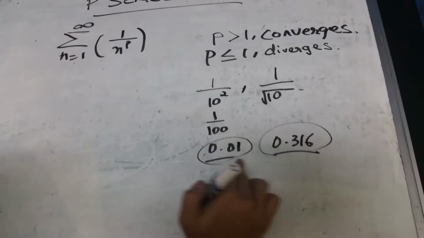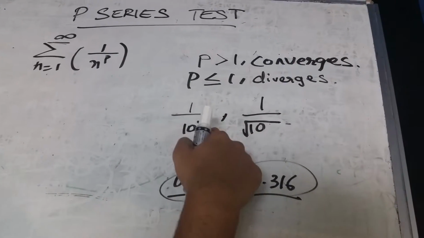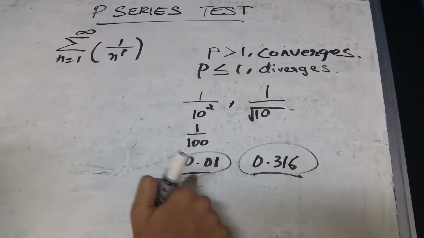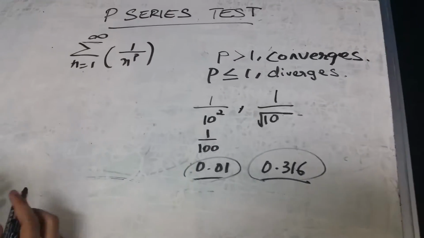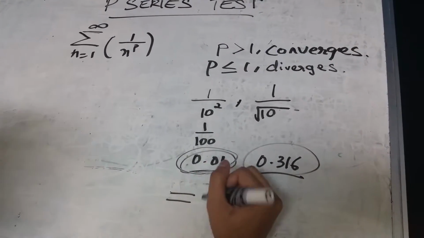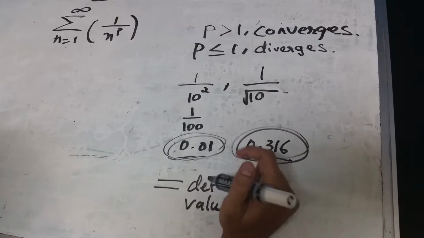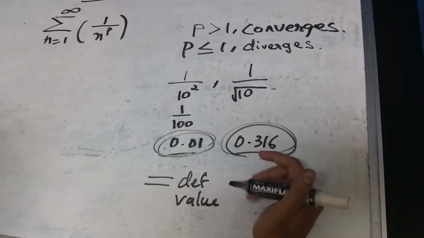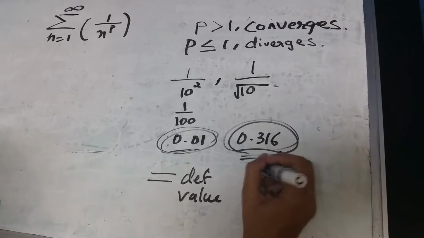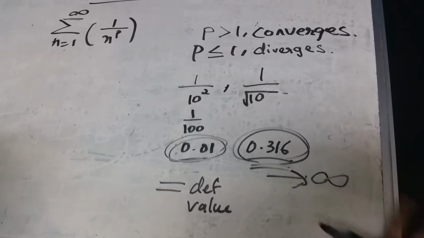You can see this is quite small when p is greater than 1, because it comes in the denominator. If it's greater than 1, then you're going to have a smaller value. This means that as this goes to infinity, it might not be increasing that much, so it will reach a definite value. On the other hand, this value is quite a bit bigger. So now you know for sure that this goes to a really large value, and you really don't know where it's going to reach. So this is a useful way of remembering things.